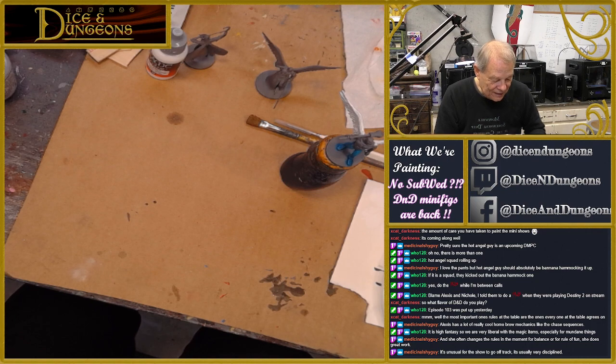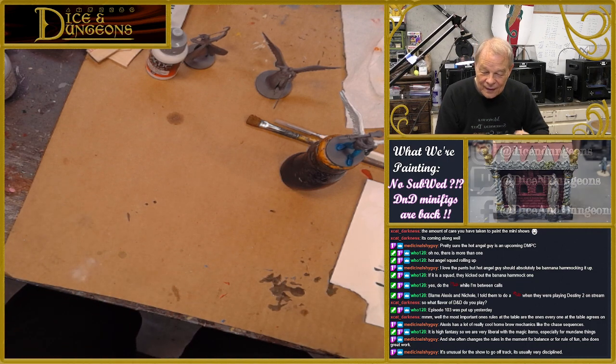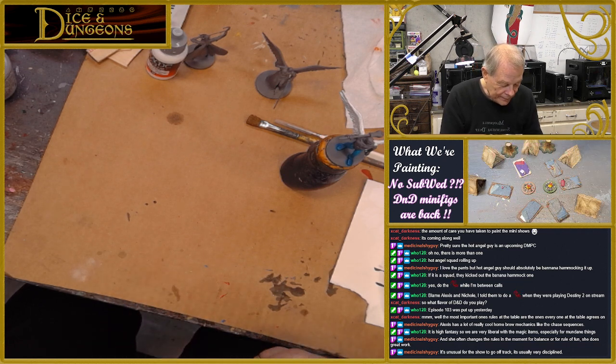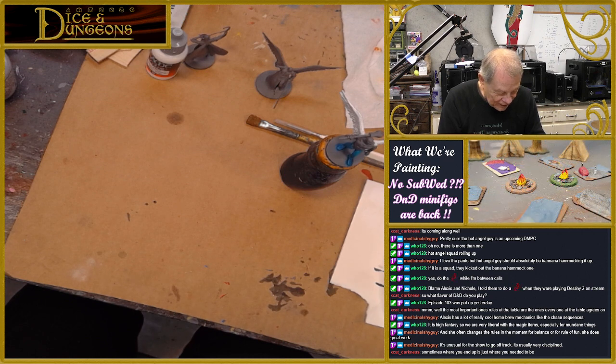Sometimes we go to magic shops. You can't go to a new town and not go to the magic shop. If there's more than one, you go to the best magic shop, but you also go to the cheapest magic shop. Well, you can go to a magic shop and just buy magic items, right? But you can also go to the magic shop and look for the discount bin.